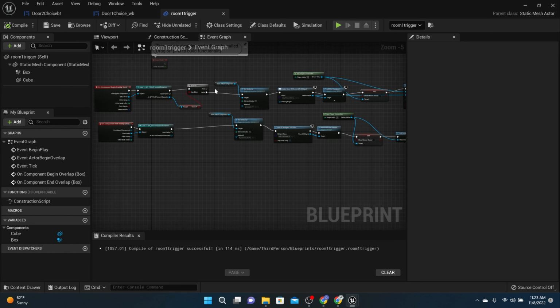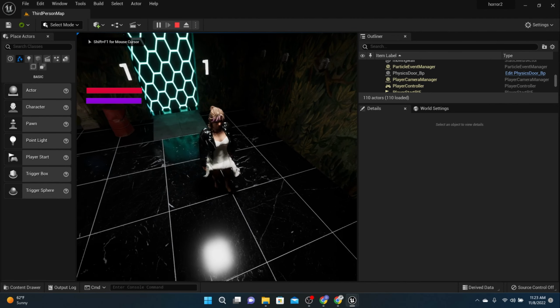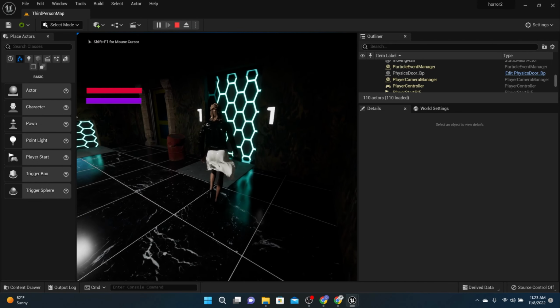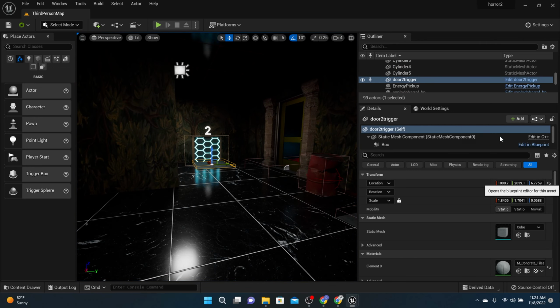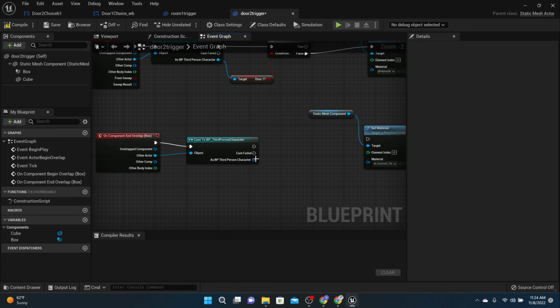Compile, save. Alright, so let's try that out. Yeah, perfect. So you can pick that, press no, and it goes away. If you click it and walk off, it goes away. Cool. And we'll fix it in door 2 as well. So me being thorough was doing the wrong thing. So should have just kept to my logic. Alright, facts.